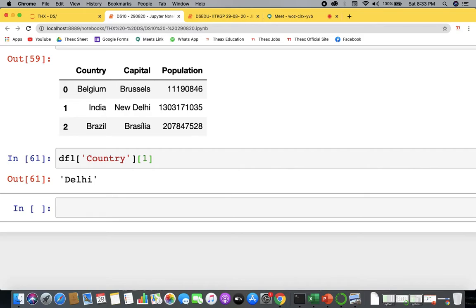Country of one. I can see New Delhi. Why is it still Delhi?